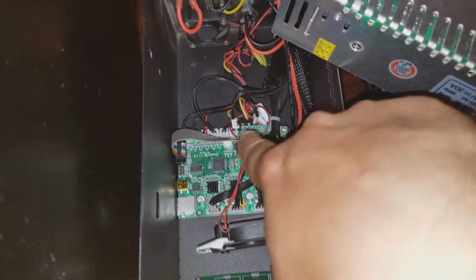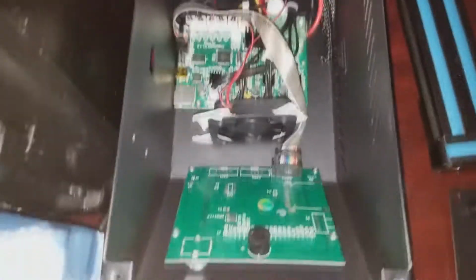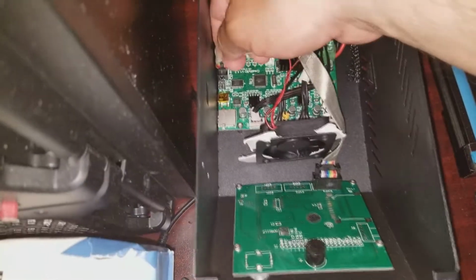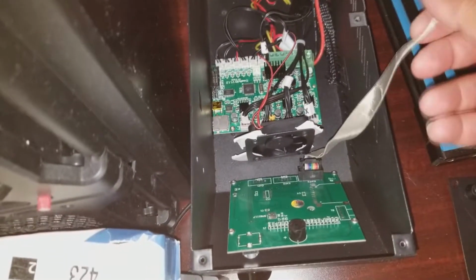Afterwards, you're going to want to unscrew these, but we're going to deal with that later. You don't want to take all of these out. But the first thing you want to do is remove actually this first, okay? Because we're going to take this out too. In fact, you could take this out right now if you want.